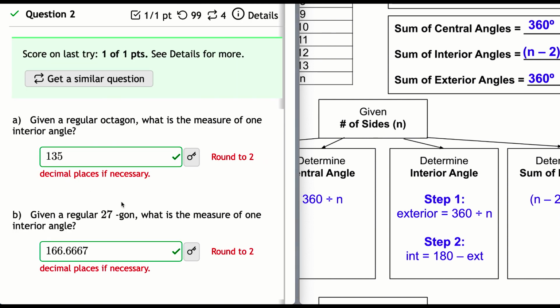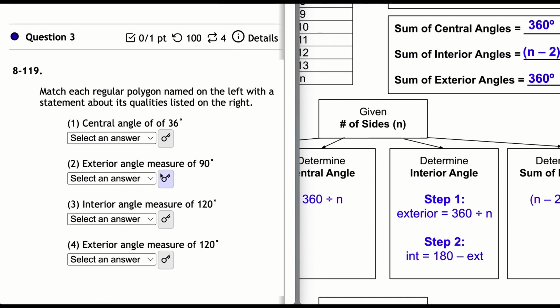as well. As you can see, we were successful finding the one interior angle given the number of sides. And again, that's using your note sheet of the starting point and then using the directions that tell you how to figure out each of the different pieces. All right, let's go on to number 3.